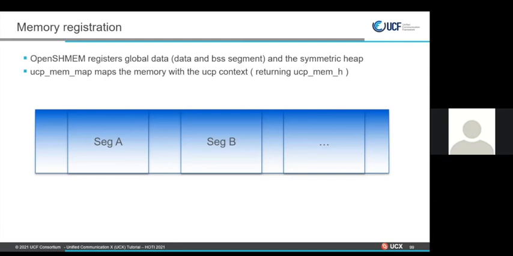As a result, we need to register them into the UCP context, and we use UCP mem map to do that. And as we saw previously in the tutorial, the UCP memh will have a handle to access those segments.